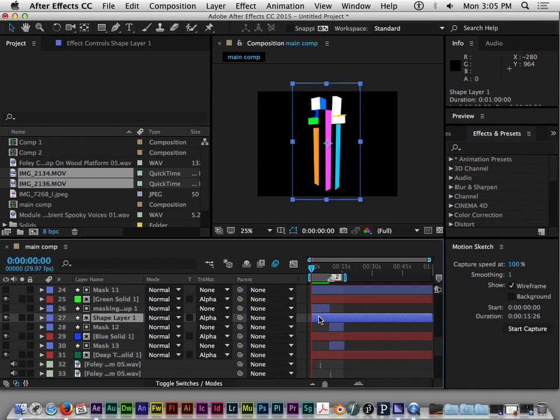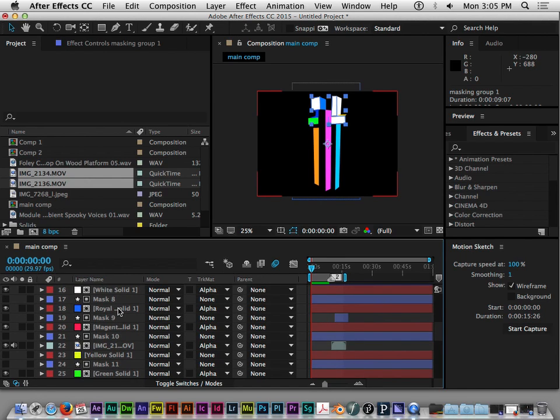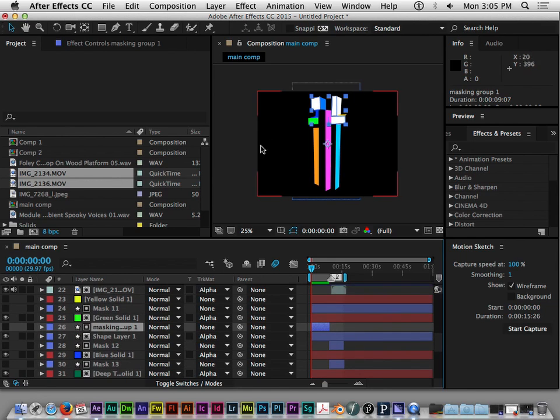But it's just important to know at this stage that when you do start needing to move content around, you will need to start getting rid of those original placeholder solids, okay? So make sure that you're moving things around so you can reuse masks you've already designed. If you need to go through and make groups like I did just a second ago with my masking group, go to the respective layers that you want to copy the shape from and paste into a single layer together. That way it can show one piece of media through multiple surfaces. And that way you can animate several surfaces at one time with one single piece of media.